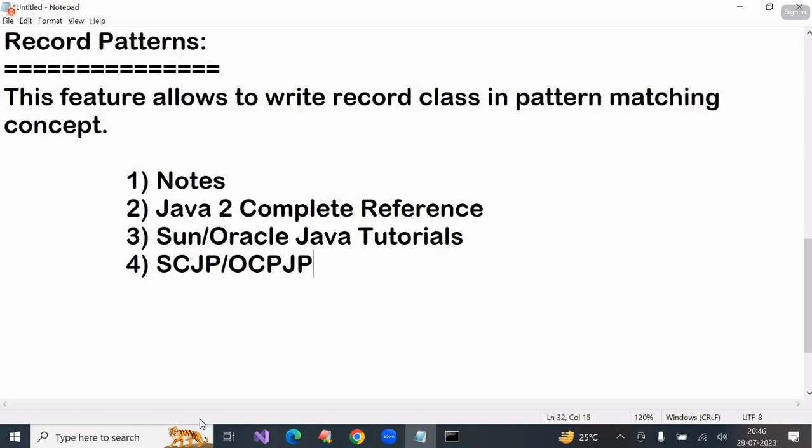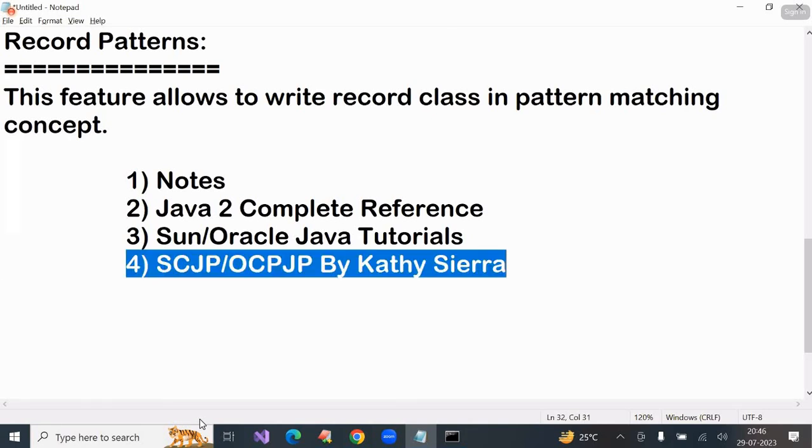For getting more knowledge, this is the best book: Sun Certified or Oracle Certified, SCJP or OCPJP by author Kathy Sierra. This book's PDF is also available freely; you can download it from the internet.